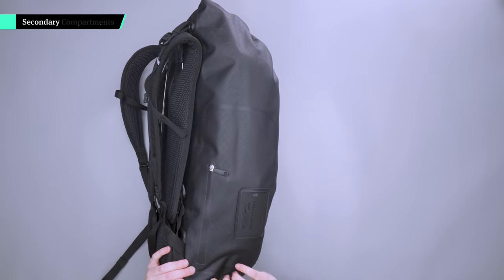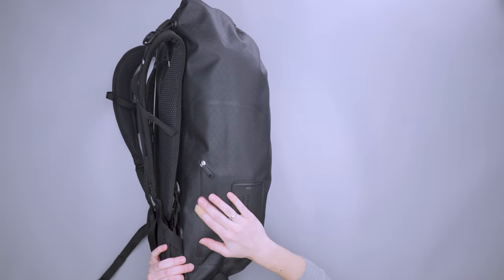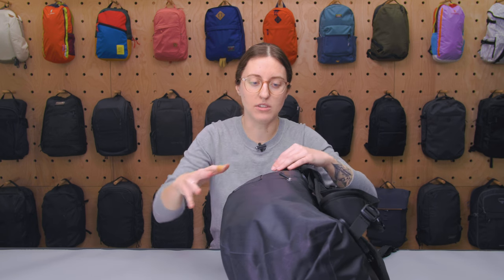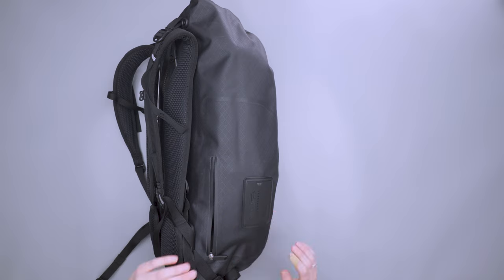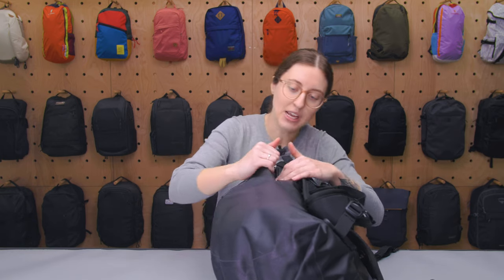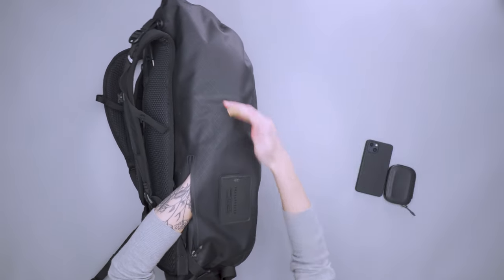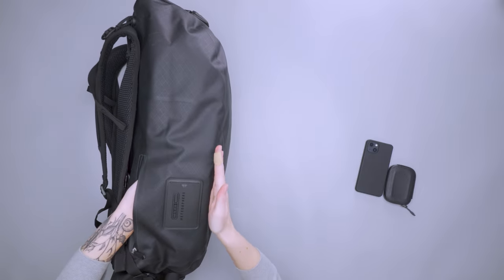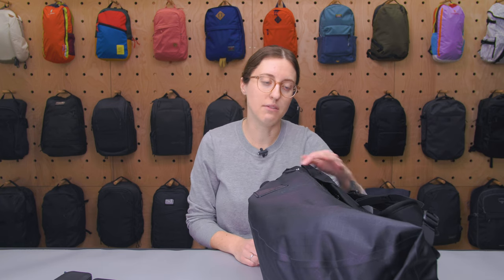With the outside being so simple, first up we have this side pocket which has an AquaGuard zipper to protect the inside of the pocket. But as I mentioned earlier, this pocket is not waterproof — while the main compartment is IP67 rated, if you were to submerge this bag, this pocket would not be included in that. It's still pretty protected against weather though, and most people aren't dunking their travel bag. This pocket is pretty roomy — I have my phone and wallet in here. I like that it's so big, and it's really great for everyday items since it is a little bit tough to get into the main compartment. Having something zippered and well-protected on the outside is really nice.